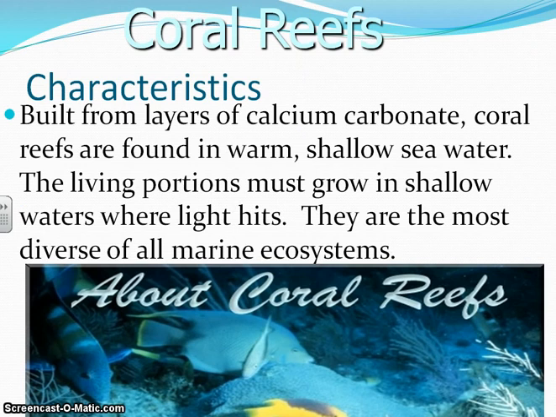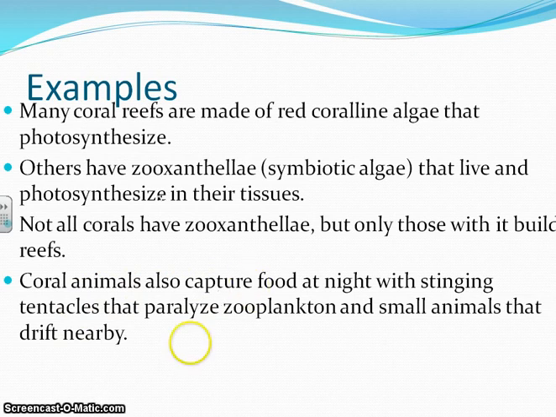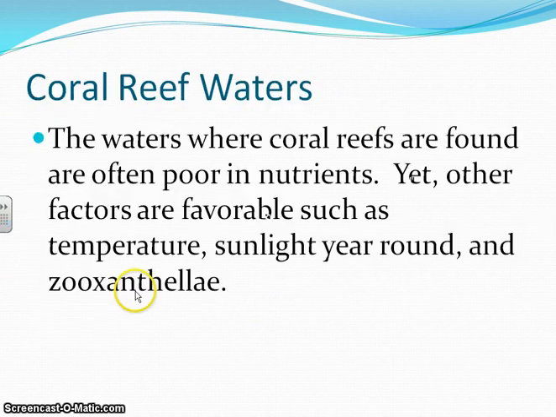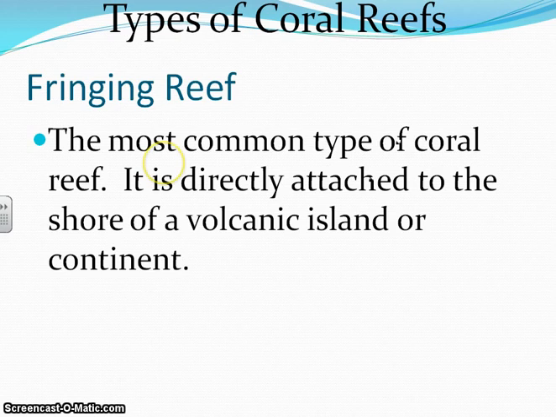Coral reefs are a symbiotic phenomenon. It's an algae organism that photosynthesize combined with a coral polyp — the little coral animal. The coral animal builds the solid structure and filter feeds at night; it can paralyze small animals and zooplankton. The algae tempt those animals to come along — they do the photosynthesis and look like bait for the zooplankton that the coral want to eat. The water has to be clear and cannot be nutrient-rich. It needs lots of sunlight for the algae and a warm temperature. Coral are very, very picky, and they grow slowly, so if they start to be depleted, it takes a long time for them to come back.